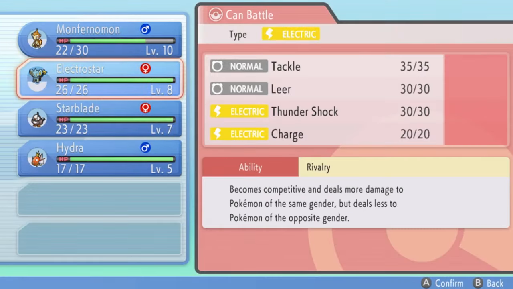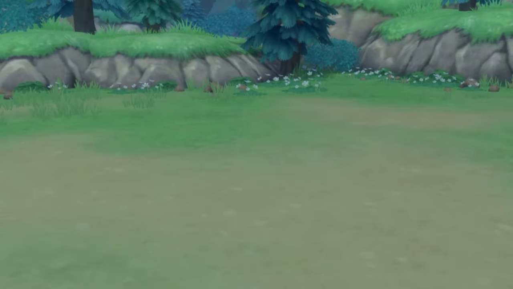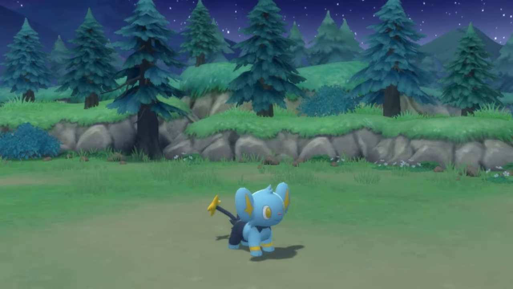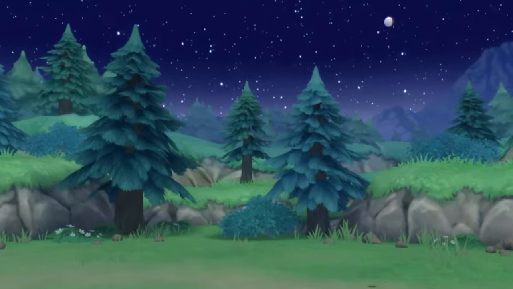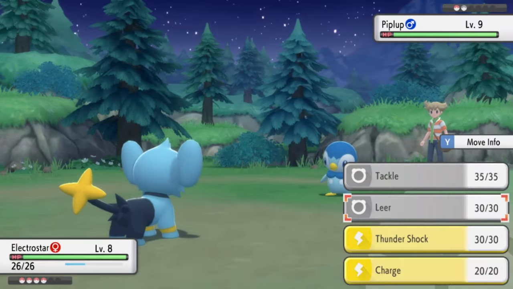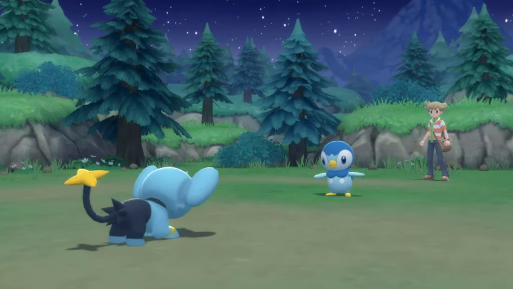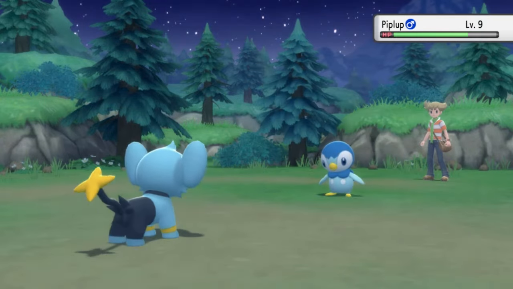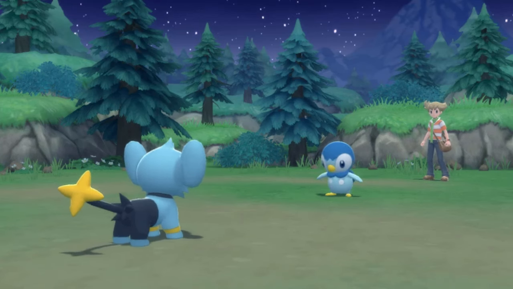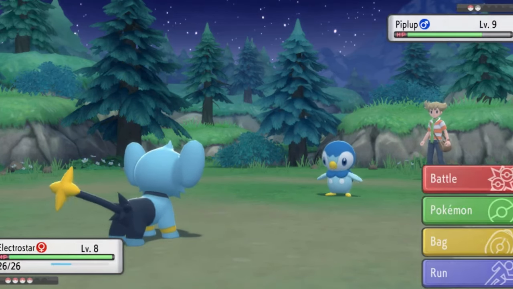Let's go ahead and switch it out to Electrostar. Alrighty. I love my Pokemon, but you know what? We gotta be even with the kind of Pokemon moves that we use. So Electrostar is here, and here comes Piplup. And, well, let's go right ahead and use that Thundershock attack. Oh, wow. Okay, so that was super effective. And that right there is not cool.